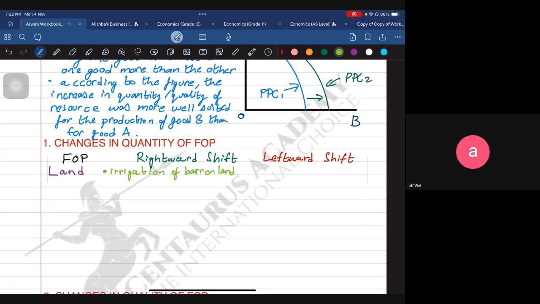Won't it also count if you maybe buy another piece of land from someone? But that land is already available to you. Oh, right. Okay. In an economy, that land is available. Then discovery, isn't it? Maybe of new minerals or any new resource actually. Yes. So that is going to increase the quantity of land for you.